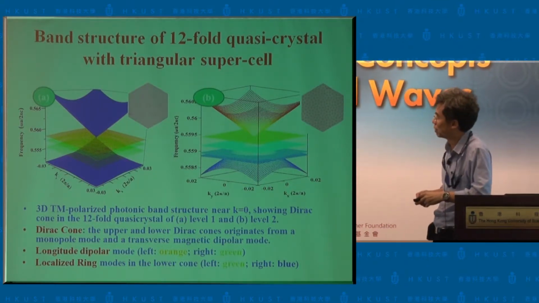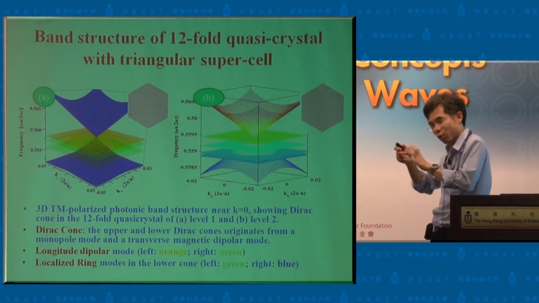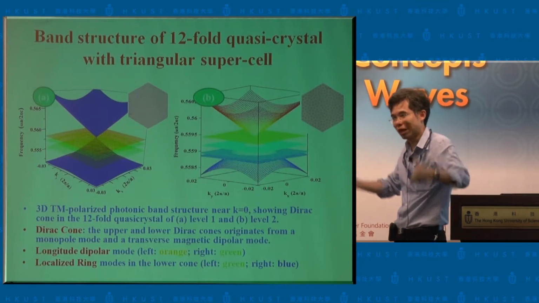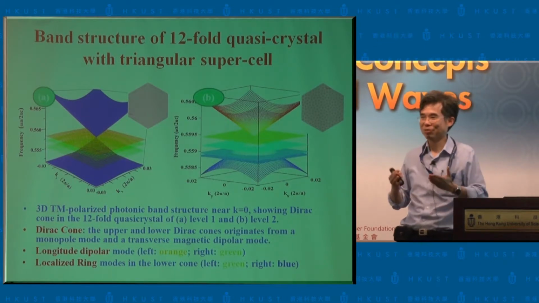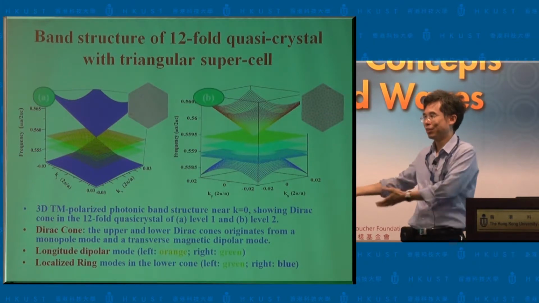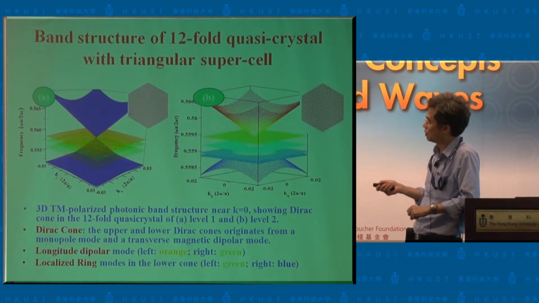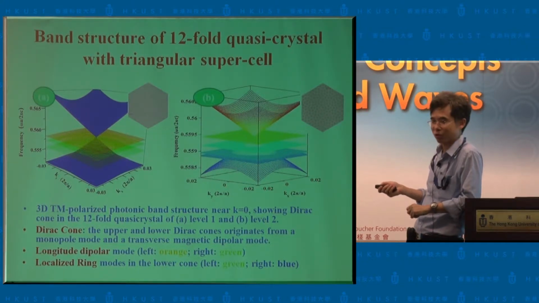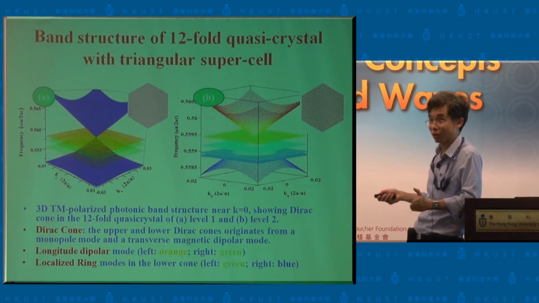Now, what is being shown here is the calculation done by Professor Dong Jianwen, one of our collaborators in Zhongshan University, and what they did is that they put this photonic quasi-crystal in a large supercell. Now, of course, anything that's periodic is not a quasi-crystal, but if you choose a big enough unit cell, huge enough, then they should approach each other. And what he did is that he put this 12-fold quasi-crystal in a bigger and bigger unit cell. And this is not something schematic. It's really a band structure calculation for this huge unit cell.